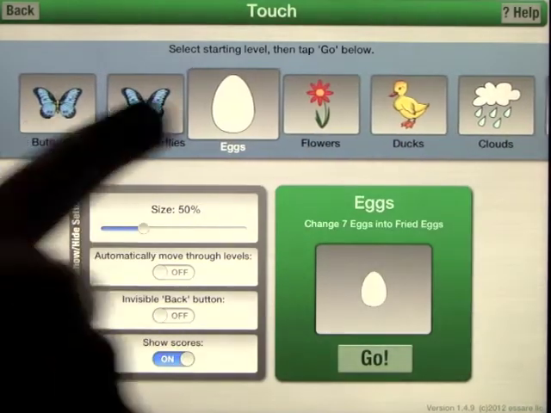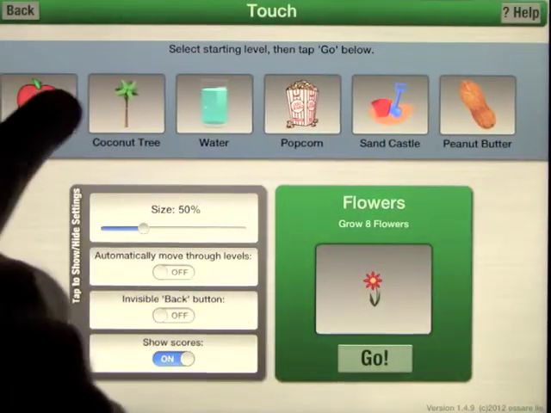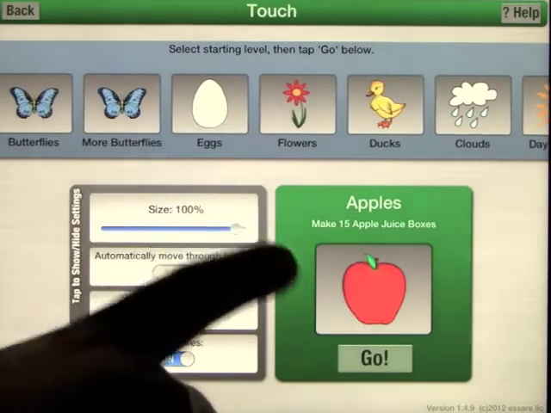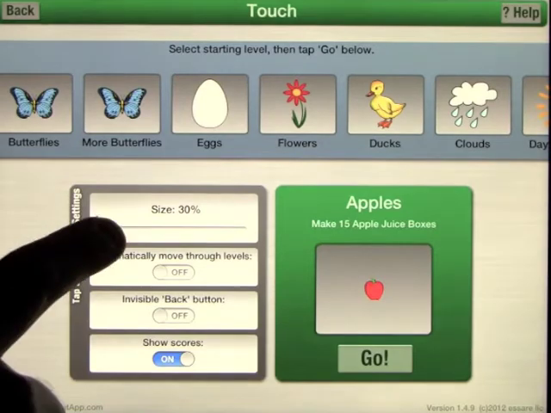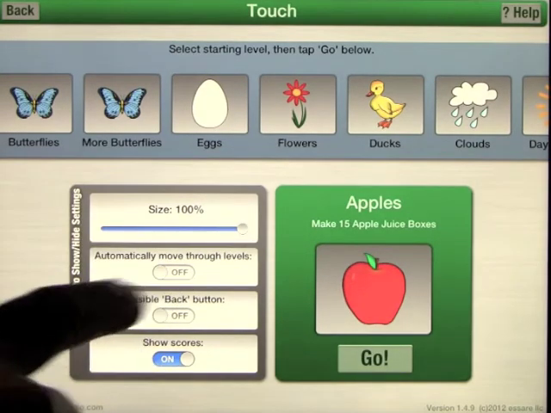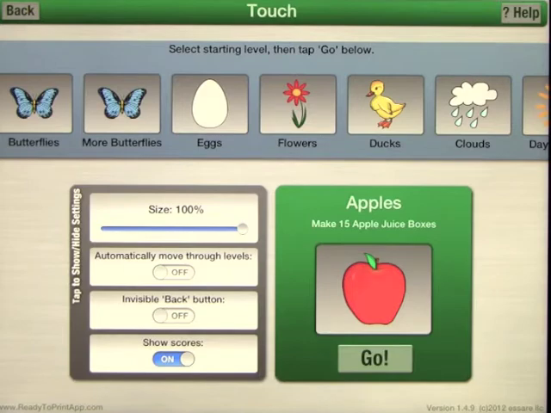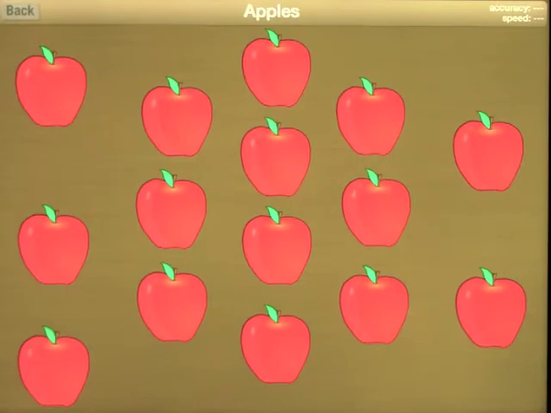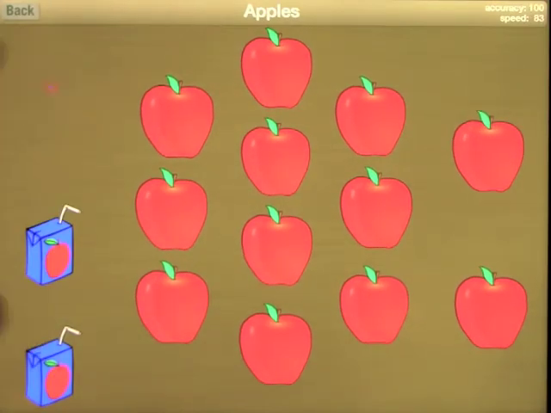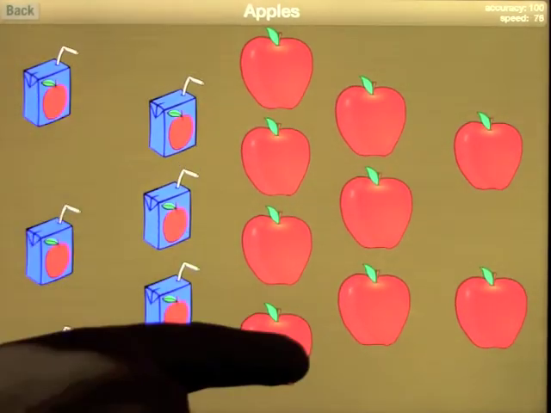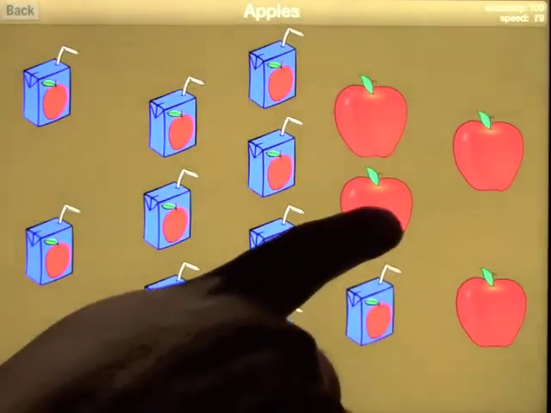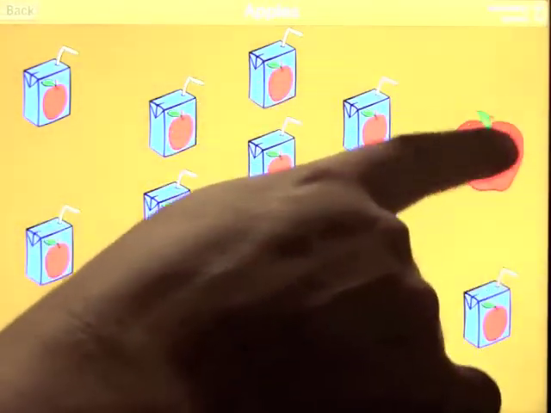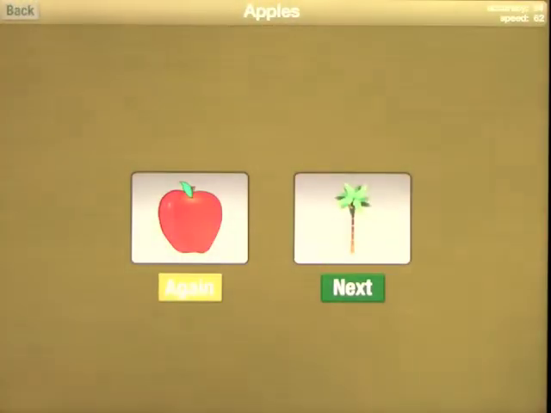You come on here, you've got 20 different things on the top, and there's a menu that nicely falls out on the side here, where you can change the size of the object. So we can make it very small, we can make it large, automatically move through levels, and the back button and so on can also be accessed from this screen. Let's leave it on large and show you what this is all about. Because it's on large, they appear quite big, and the idea is to touch the objects. This is obviously working on touch. If you get it wrong, it does record the score of your accuracy on how you touch those places.